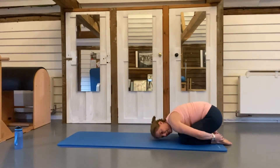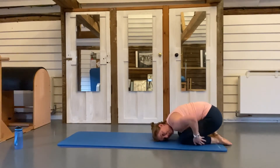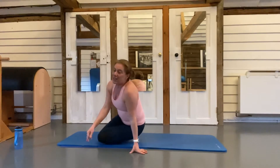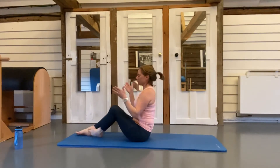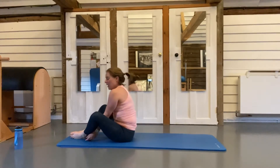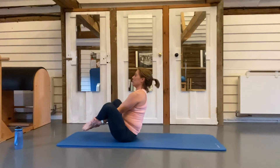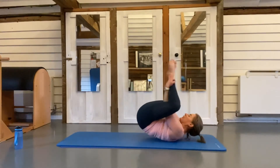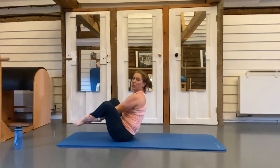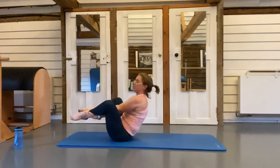Push yourselves back onto your heels — catch your breath, heart rate should be raised a little bit. The pace is much faster than normal, trying to condense it so you get a full 20-minute full-body workout. Now we're going to do rolling like the seal — put the soles of your feet together at the very end of your mat, hands inside the knees, grab the outside of your ankles. Sit up tall, tilt, roll — clap, clap, clap. As always, do not roll onto your neck; it should feel nice on the back.